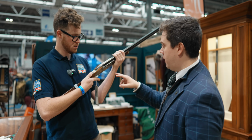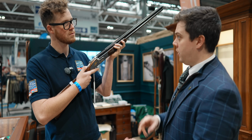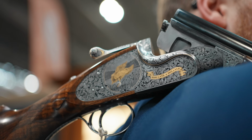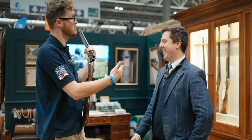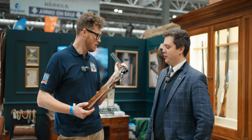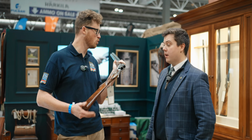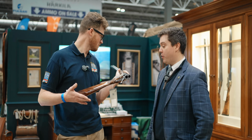We can do any caliber shotgun bore in side-by-side or over and under, any chamber length, fixed or multi-choke, steel shot proof. The whole thing is really stunning. The downside for me, not for you as the seller, is it's £180,000 plus VAT. Just shy of. But your great-great-grandchildren will be shooting it and still be equally proud of it. 100%. It's nice, mate. Well done. Very kind, thank you.